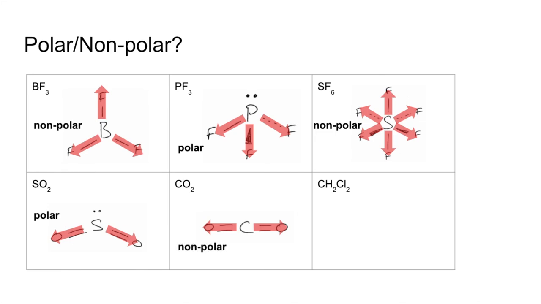And finally, CH2Cl2, dichloromethane. There's the shape diagram. Now, the C-H bond is technically classed as non-polar, but I'm going to show a very small dipole in that bond there, and then a much bigger one in the C-Cl bond, just to make the point that for those red dipoles, there's nothing to cancel them out, and so the overall molecule will have a dipole and therefore be polar.